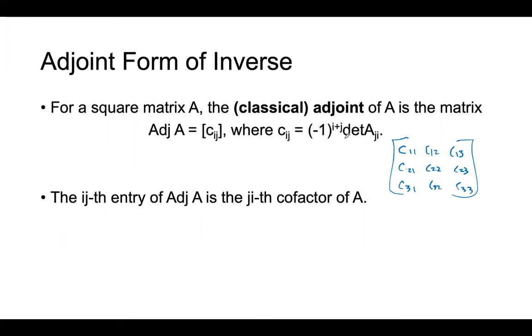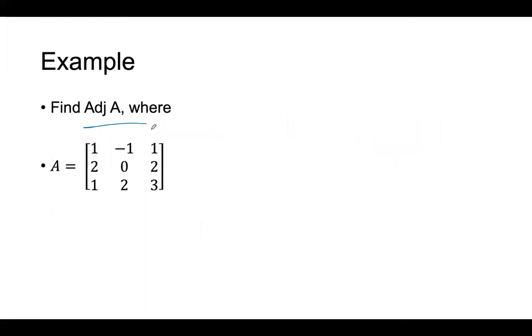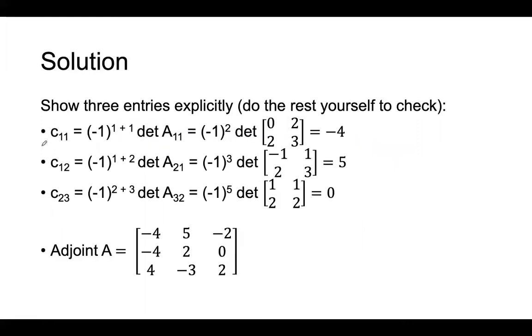And this is found by finding the determinant of the submatrix. So it's the ijth cofactor times this coefficient, -1 to the exponent i plus j. And remember, the matrix has to be square. So to find the adjoint of A, essentially we take C11 times -1, and this is our i, this is our j, determinant of that submatrix. You can compute this. This is 0, this is -4, and we get -4, and we put it here.